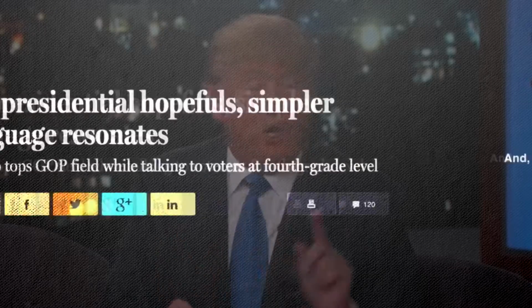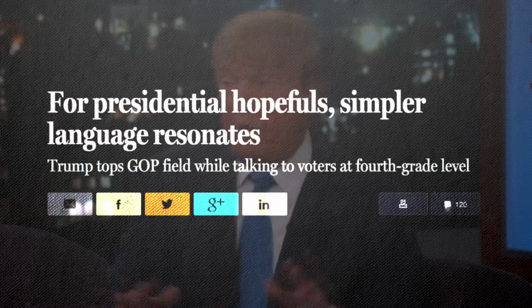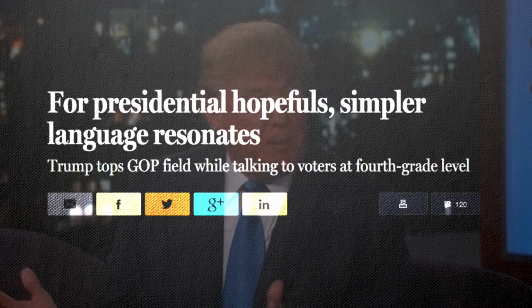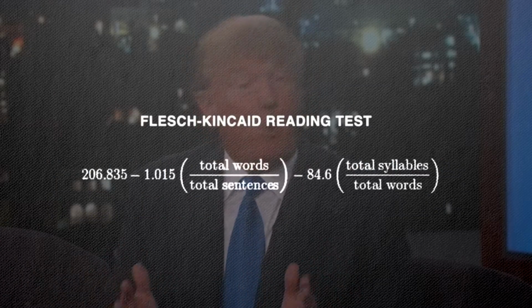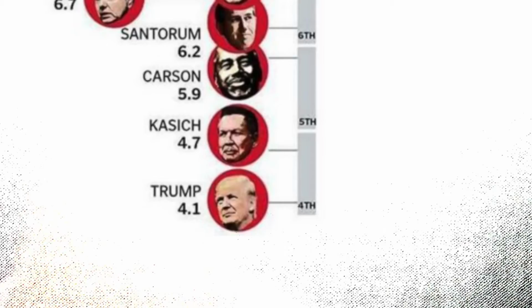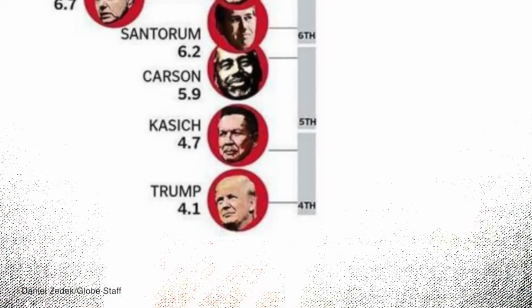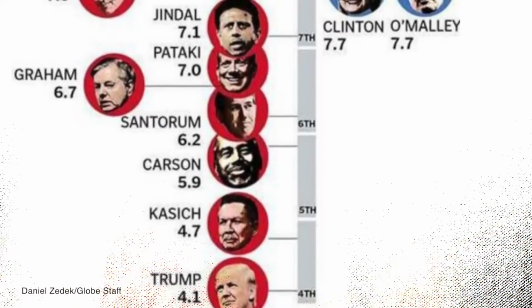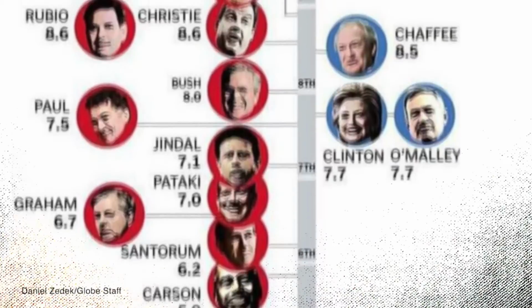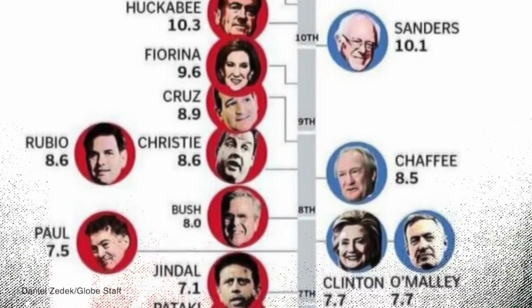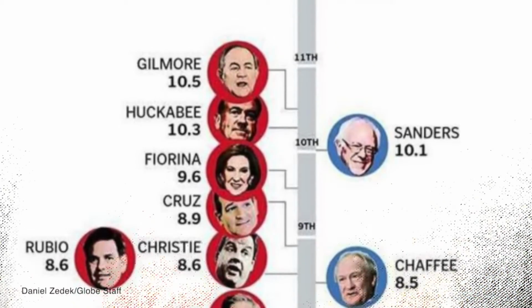This breakdown fits with a study done by the Boston Globe that put all 2016 presidential candidates' announcement speeches through the Flesch-Kincaid readability test to determine their respective grade level rankings. Donald Trump's speech came out at a 4th grade reading level. Now, for reference, Ben Carson came out at 6th grade. Hillary Clinton and Jeb Bush were speaking at an 8th grade reading level. And Bernie Sanders was way up in high school, a sophomore to be exact.